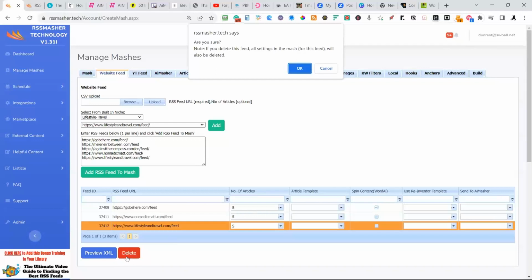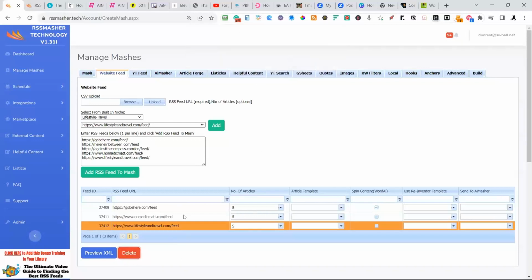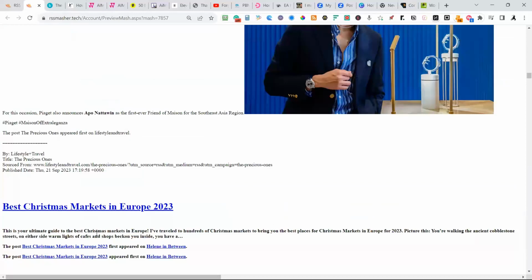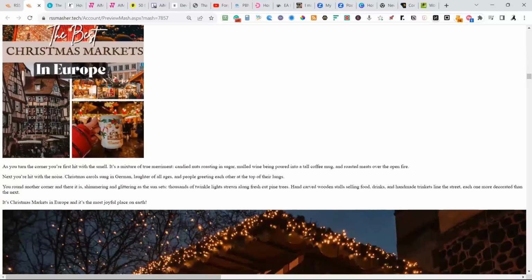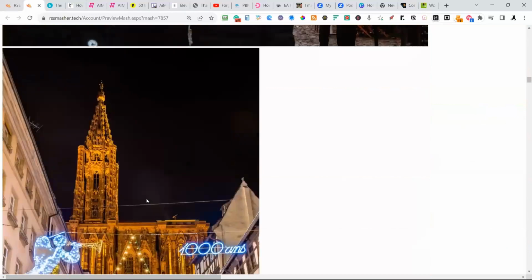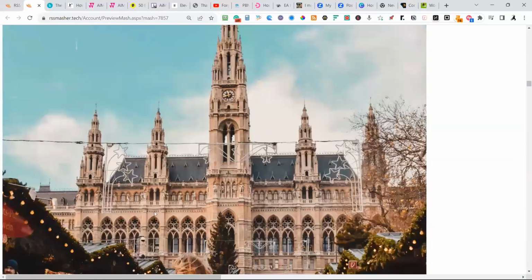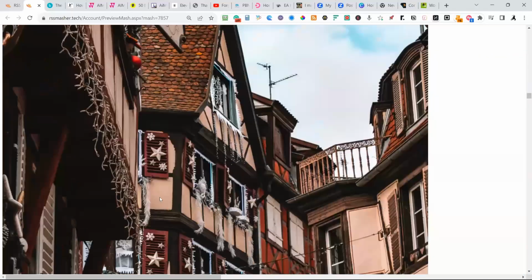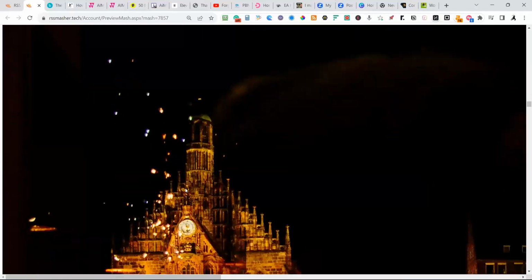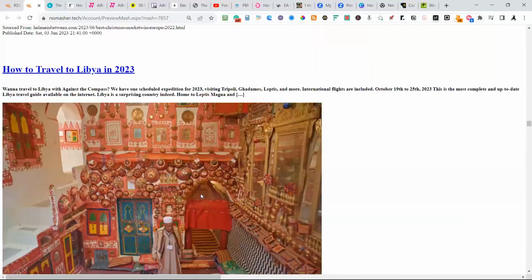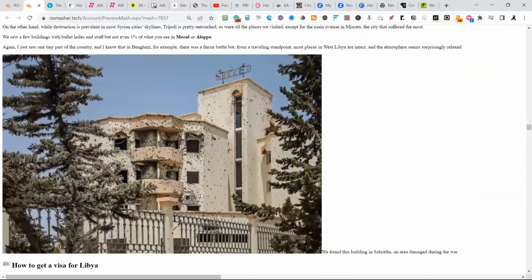and travel. Now, I would probably want to test some other sites in here, but Go Be Here and Nomadic Matt. So I'm going to come back here and this Christmas markets. Let's see. This is Go Be Here, I think. Good images in there. Very good. Wow. This may be the guy that's the long-winded writer. Yep. I don't want to put him in there, so I'm going to skip him.